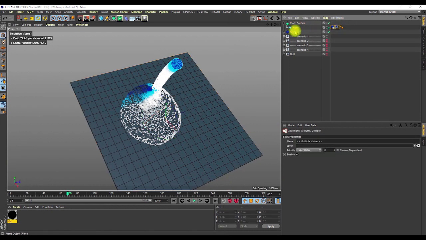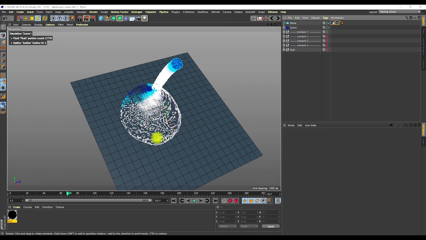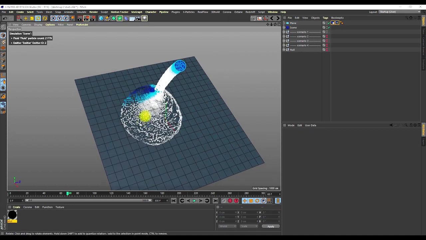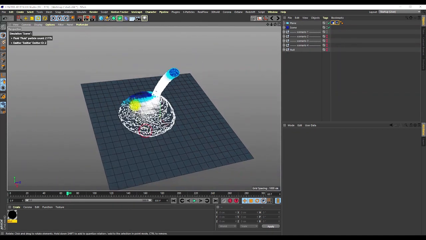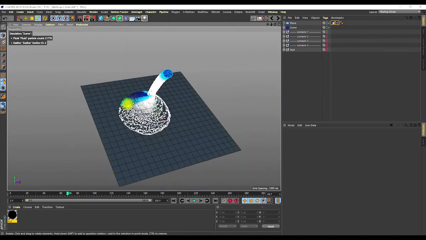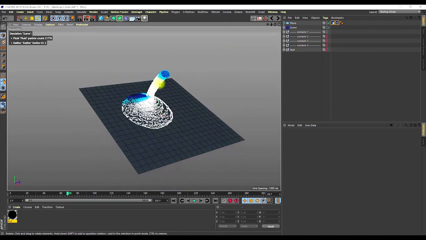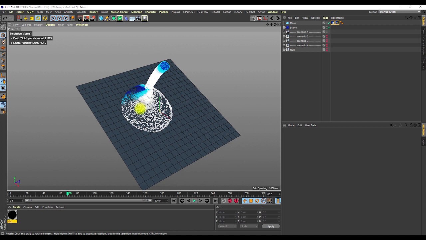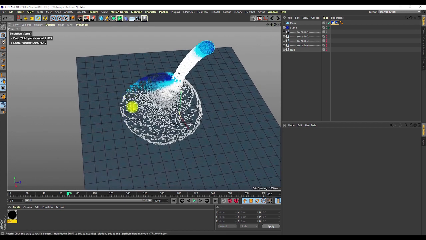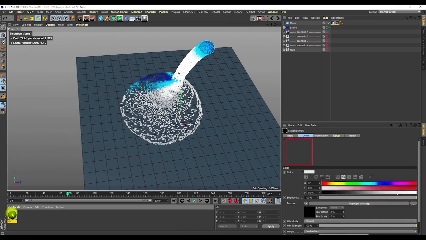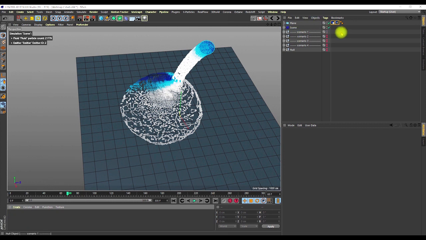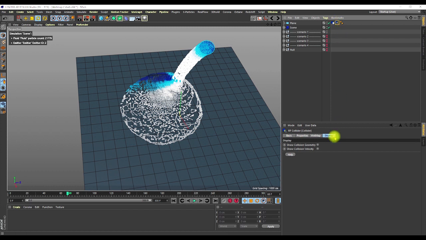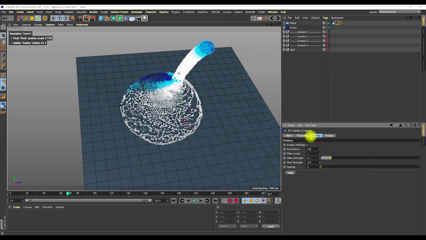So I'm going to get this out. The purpose of this tutorial is to talk about WetMap. So we have this guy set up, and let's quickly see how the WetMap works. If you go to this collision tag and go over to the WetMap, you have to enable this guy.